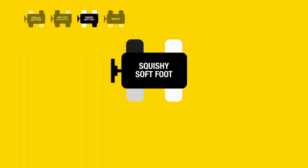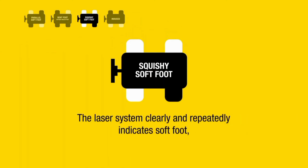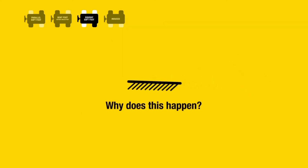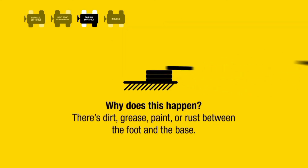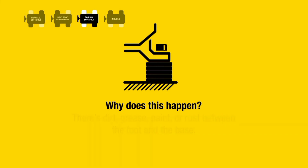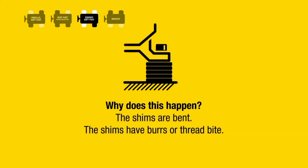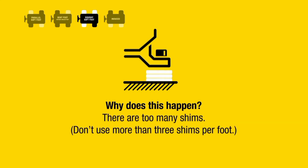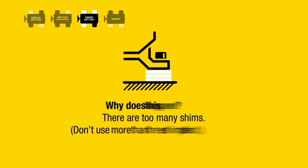Squishy soft foot. The laser system clearly and repeatedly indicates soft foot, but the feeler gauges show little or no gap. Why does this happen? There's dirt, grease, paint, or rust between the foot and the base. The shims are bent. The shims have burrs or thread bite. There are too many shims. Don't use more than 3 shims per foot.